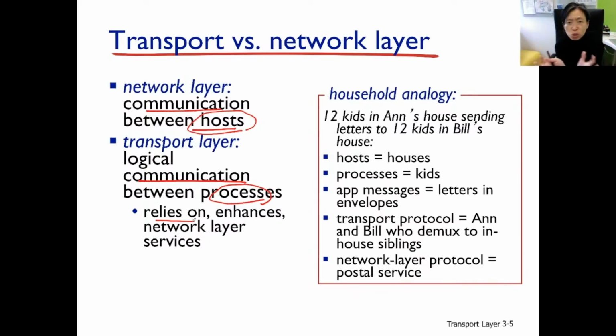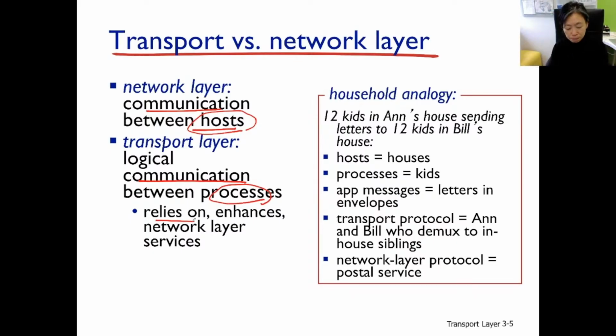Because the internet is huge and in the middle, that is the network layer protocol's job. So a logical connection between the sending transport layer and the receiving transport layer is kind of abstract. That's why I keep saying it's a logical communication, because the network layer is going to handle and find a clear path between the two of them.